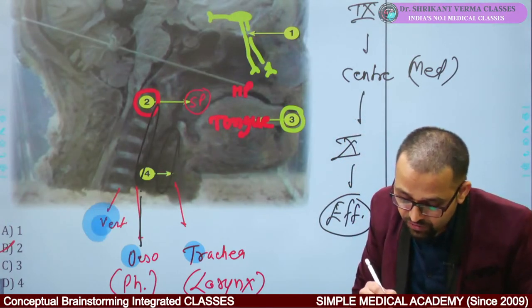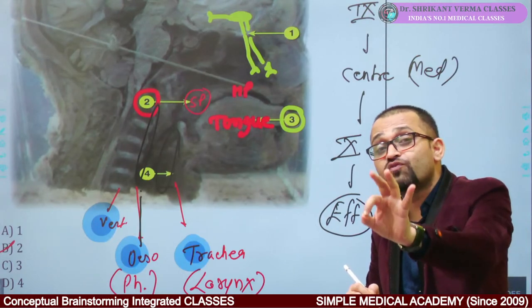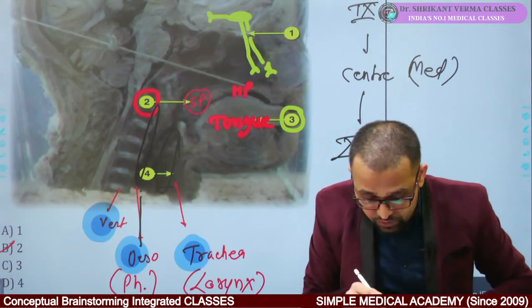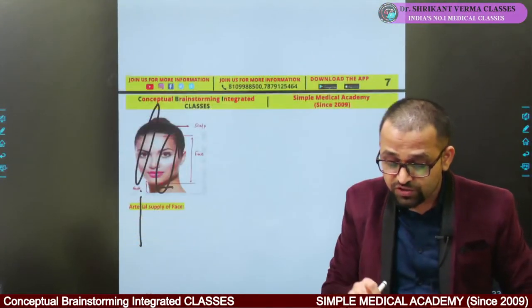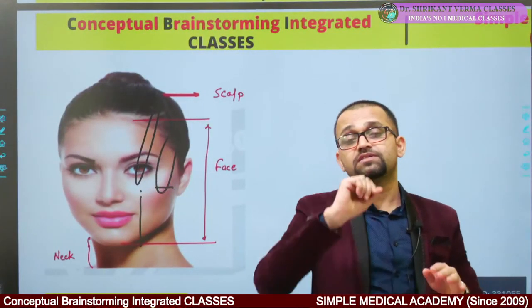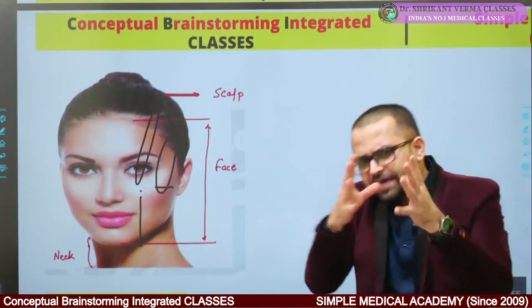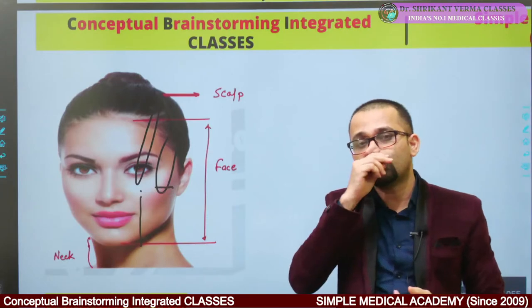Yes, remember this sequence. VOT. V for vertebra, O for esophagus, T for trachea. So you will be able to see all these things. One by one, we are going to look at these different things. So this was our quick revision for the question answers. So what I want to tell you? We are forecasting. हम guess कर रहे हैं कौन से question अभी head neck area से आने वाले हैं. Yes, try to understand.